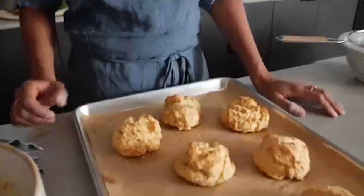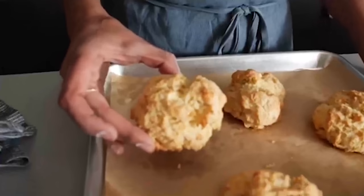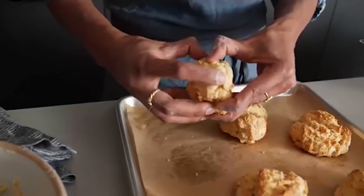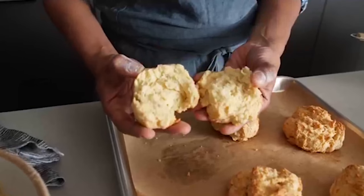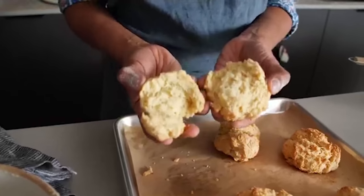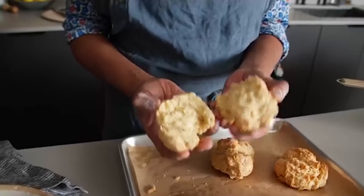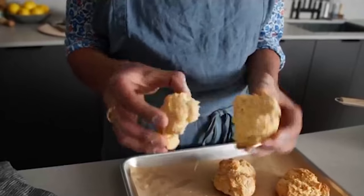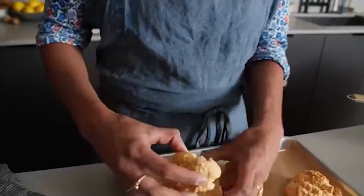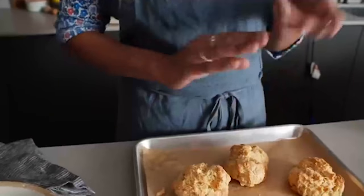So these are my beautiful biscuits. Don't they look good? They're flaky, soft and tender in the center, but crunchy on the outside. They make a perfect vehicle for jam, clotted cream — you could even sandwich them with some berries and whipped cream and call it shortcake. Another great thing to put on these would be some lemon curd, which I'm going to show you how to make right now.